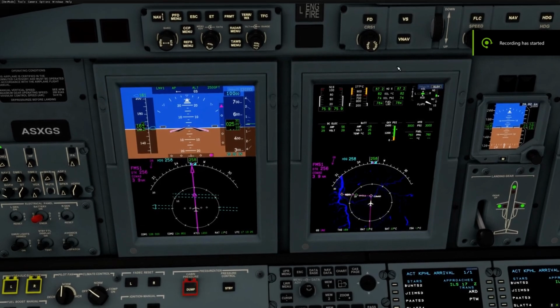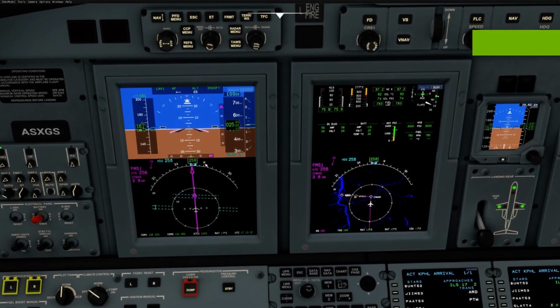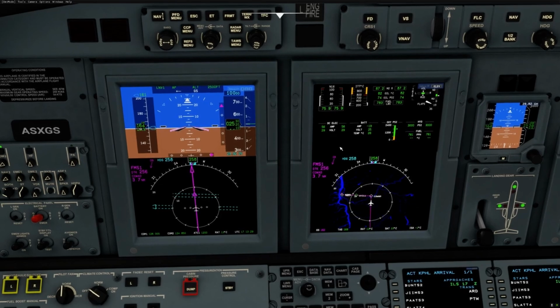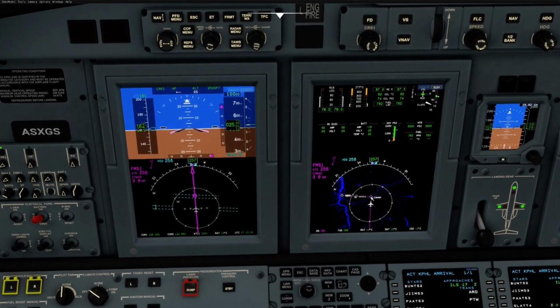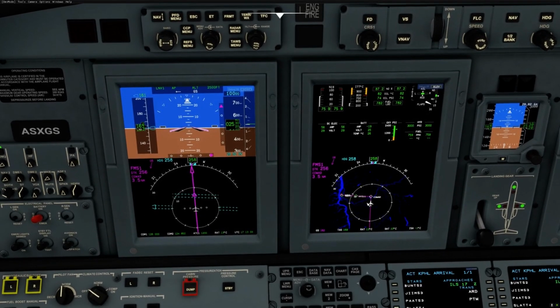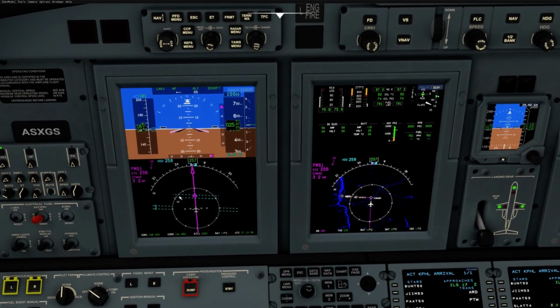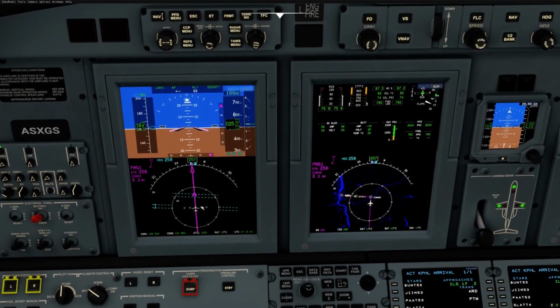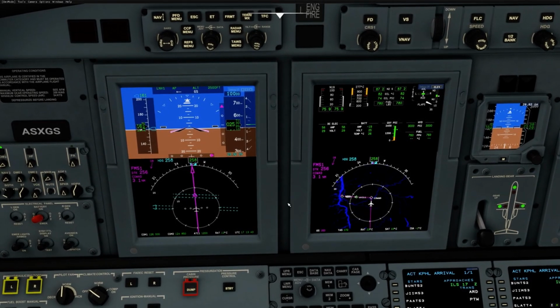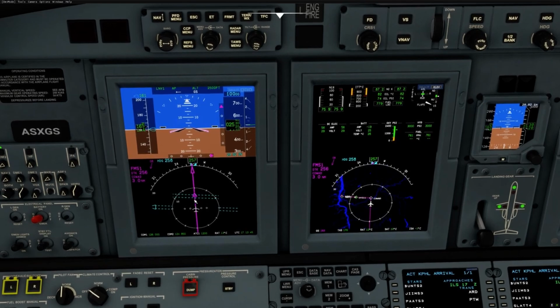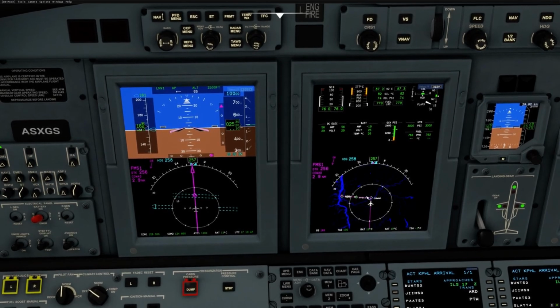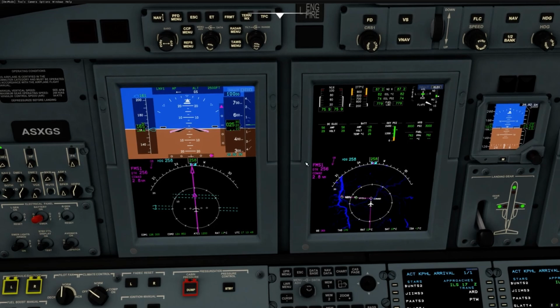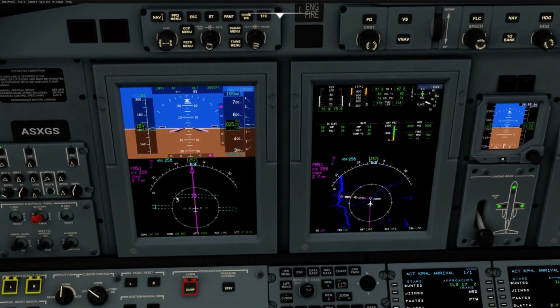Alright, just a quick video on how the new needles and the localizer ghost needle work. So in this case, we're doing the ILS to 17, and we're flying directly to COWAD right now. As you can see, we're right on our course, and we have the localizer tuned in, and it's showing up here as the ghost needle. So as we start getting a little bit closer, this is going to start moving in once we get in line with the localizer.